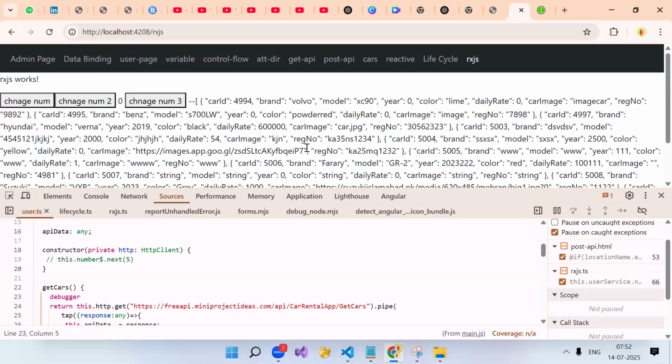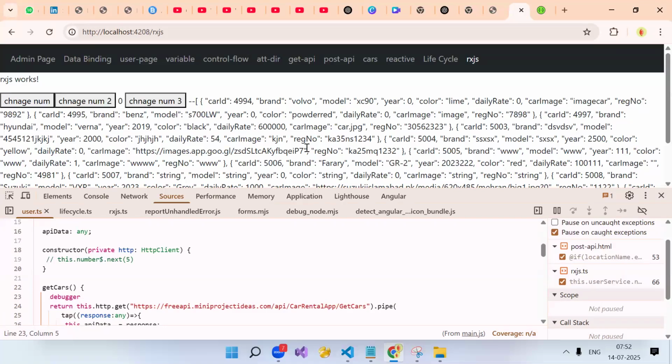I know, by seeing the example also, you won't be able to get it at one time unless you write it and actually see the difference. Try to create a subject and a behavior subject, emit the value, and try to subscribe in a different component. When you actually navigate, you will see the subject won't execute, but with the behavior subject you will be able to receive. So subject will only send the data to the active subscription.